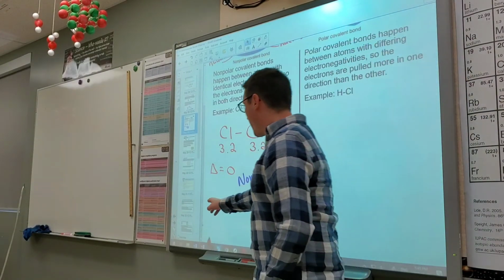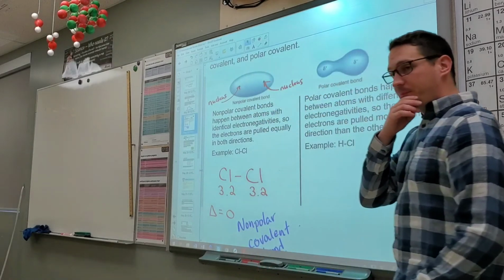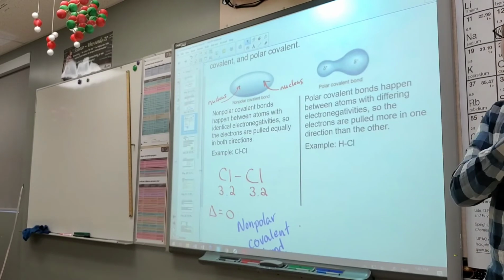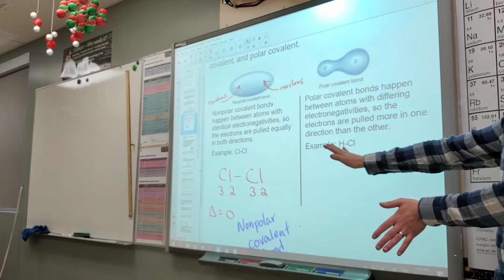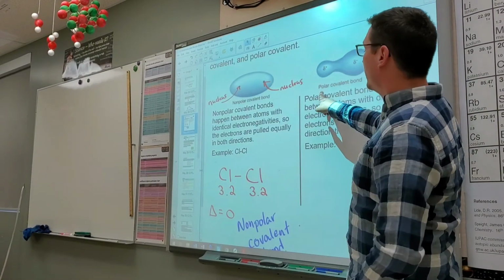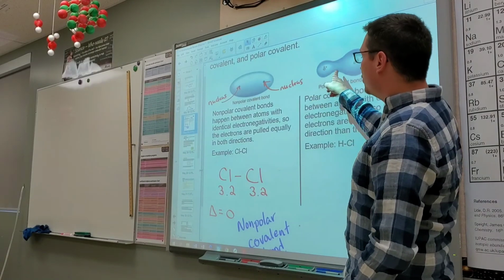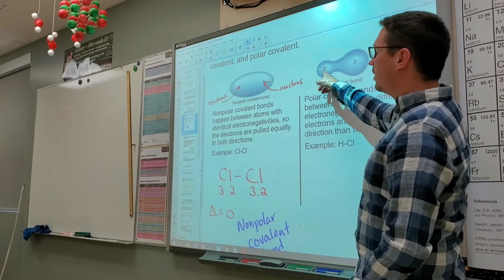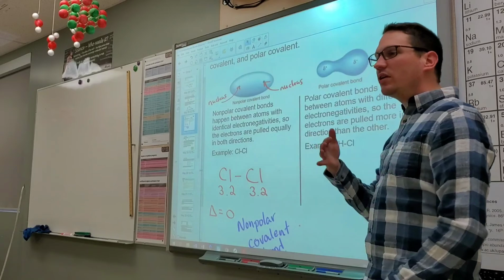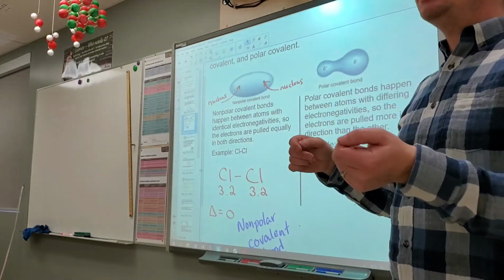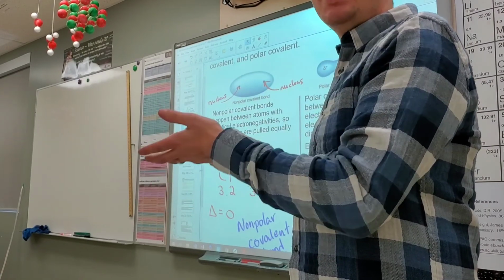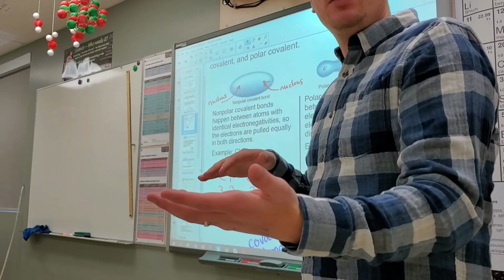Now remember, just like in water, sometimes an atom can hold the electrons more than the other one. It didn't totally win the battle, but it's winning the battle. So when we look at a polar covalent bond, can you recognize how one of these nuclei is holding on to the electrons a little bit more than the other? So what does that mean? Do you think they would be more negative or more positive if you're holding on to the electrons for longer than the other person? More negative, right? Because electrons are negative.